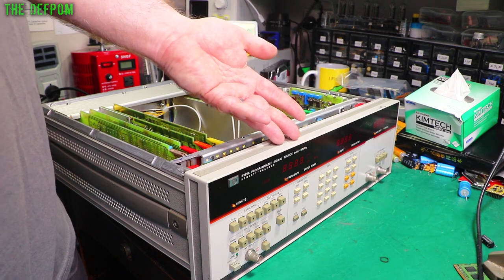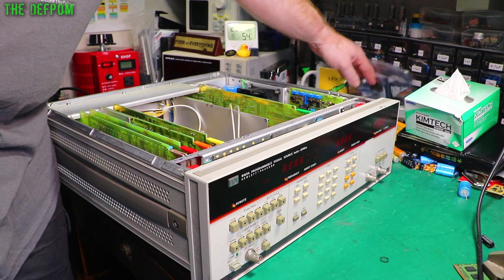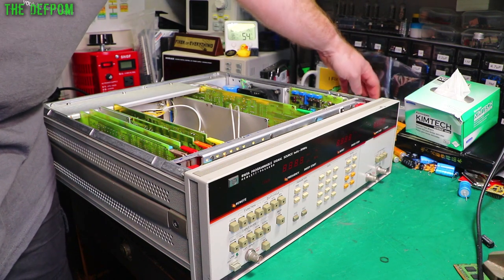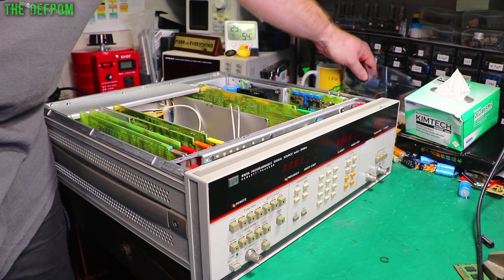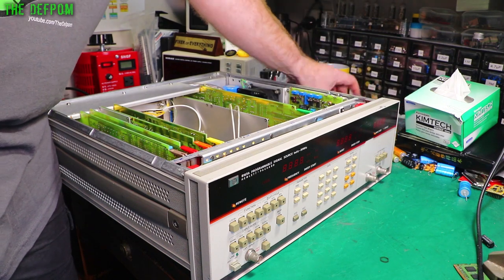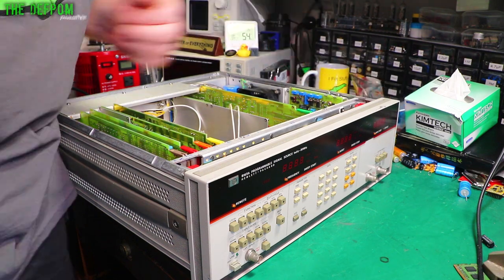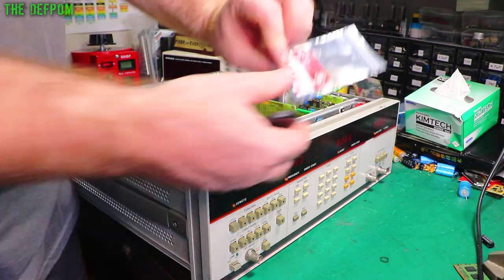Right, so now we need to replace the bulbs that are in the front here. This actually has bulbs, not LEDs. So I've purchased some bulbs, which have just arrived in a mailbag, which is the same as the other bits. They're here somewhere. Oh, there they are. Right, there you go, here's the bulbs.